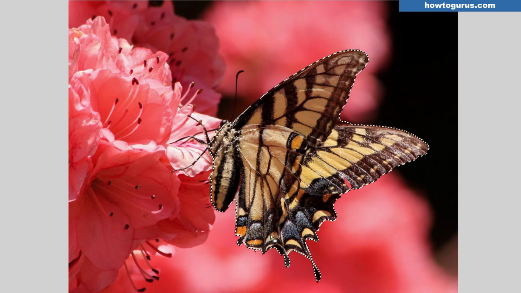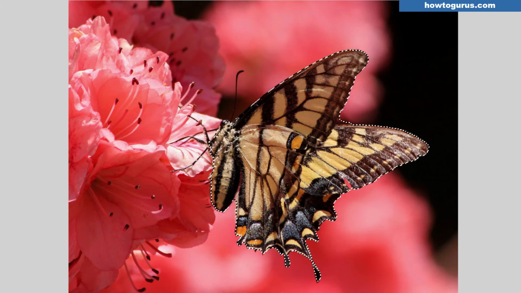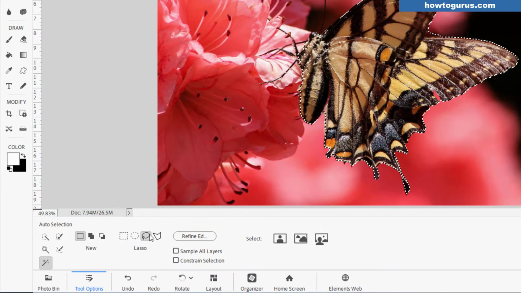And what that does is it tells Photoshop Elements where you want to make a selection, and it goes in and finds the edges. And it's usually a pretty good job. It missed the eye up here. It missed the corner right there. It misses a little bit in here. So it's not perfect, but it does a pretty good job. The stronger the separation, the better job this is going to do. So it's a nice tool to use if you like using the lasso tool. The auto selection tool helps you get an automatic refinement on that and can save you some work.